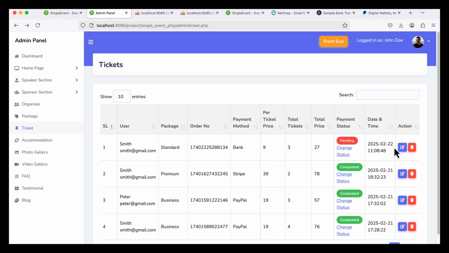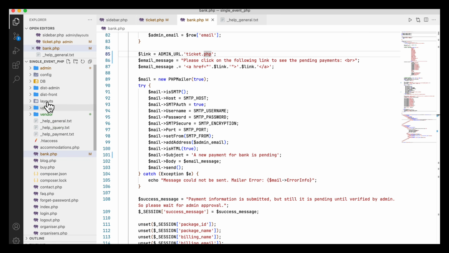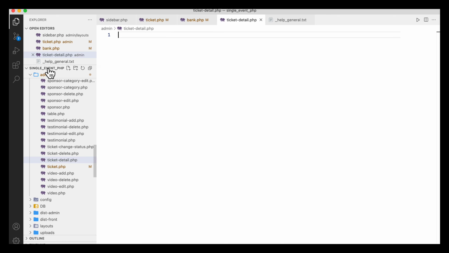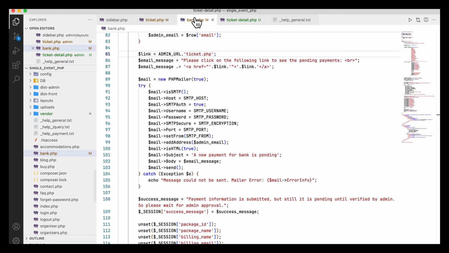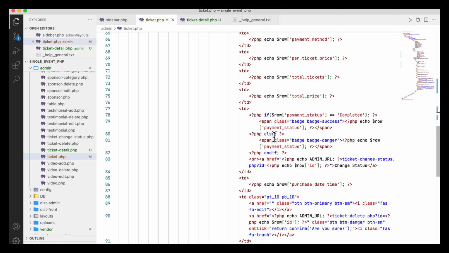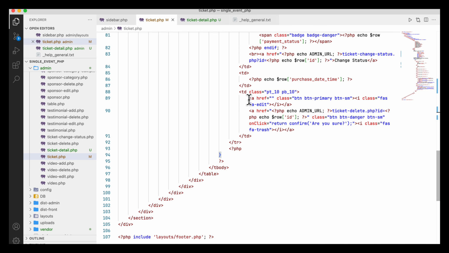So ticket detail is another important thing. Here I can create in admin, that is ticket detail.php. So you can go from here to detail, for example in the ticket, not edit, here go to detail.